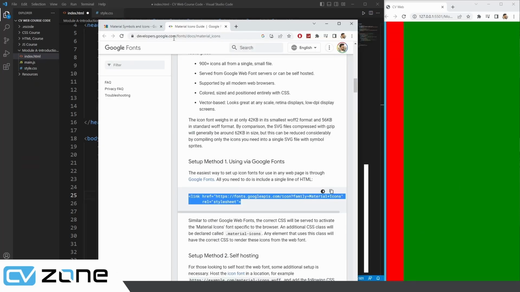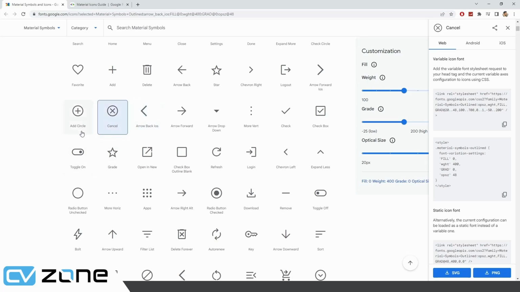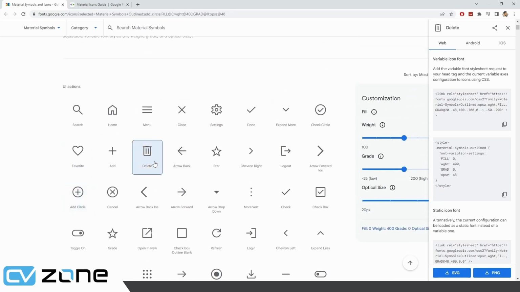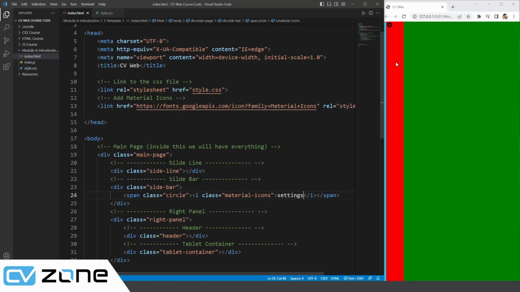Here, if we go to our material icons, you can see these are all the different icons. For example, if you wanted settings, you will simply write settings here, and it will give you the setting. Here is back arrow, cancel, add circle, delete. All these are available. Some of them we are going to use. So let's start with the first one. We are going to write settings. And if we save this, there you go. Now we have our settings icon over here. It is very good to see that right off the start, we are able to see the impact of our code. So that's good.